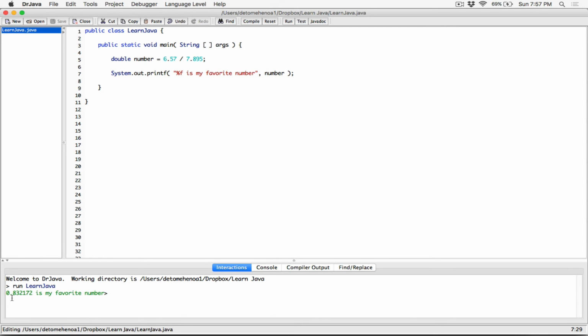We can see that this number here is formatted with how many decimal places? 1, 2, 3, 4, 5, 6. So by default, when you don't add anything to it and you leave it this way, the number is going to stay the way it is, formatted to six decimal places. But let's say we wanted to format this to 2 decimal places. That's where you specify the precision, how you want the number to be formatted.